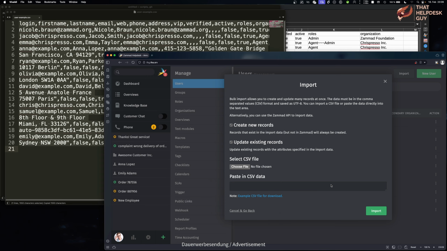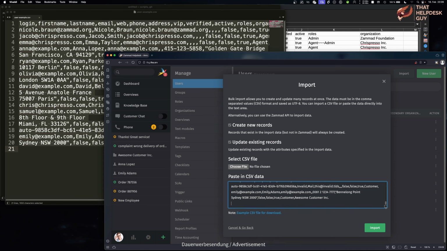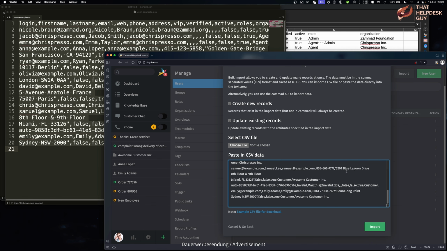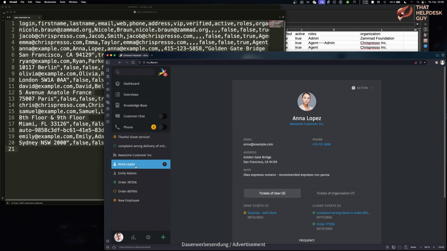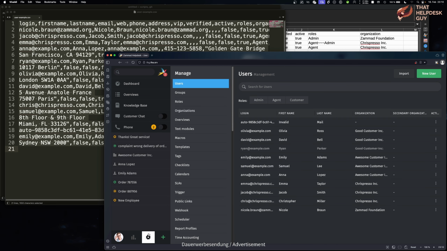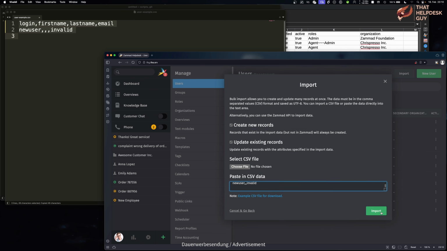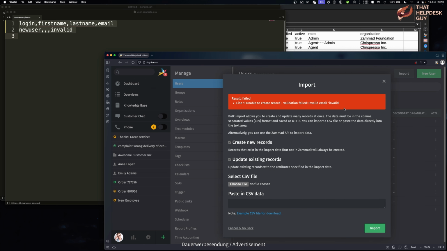You can import the data either by uploading a fitting CSV file or by inserting the file's content into the text field. When using the import button, Zammad will check the provided data. It will also prompt how many entries will be created and updated. If anything does not add up with the provided data, Zammad will call out those lines. Most errors occur with incorrect column dividing and incorrect encoding. Zammad expects UTF-8 encoding.